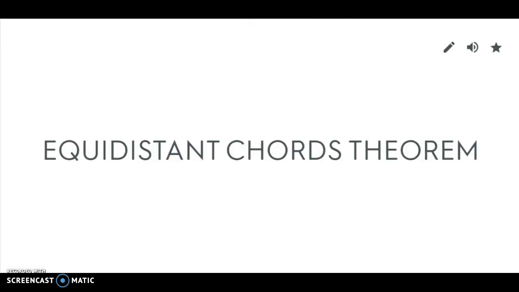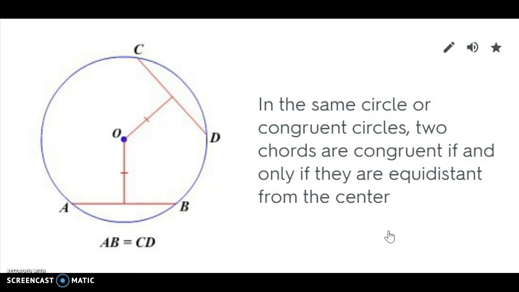All right, and then the last rule we have is the equidistant chords theorem. All that says is that if two chords are an equal distance from the center, that's what this mark means right here, this mark is equal to this one, then the chords are the same. One thing that's not showing on this picture is that whenever you measure distance, it's perpendicular, and so there are little right angles here.